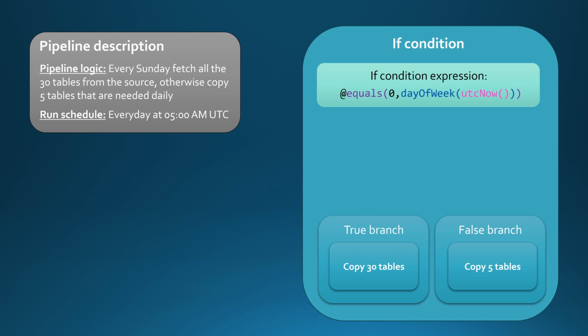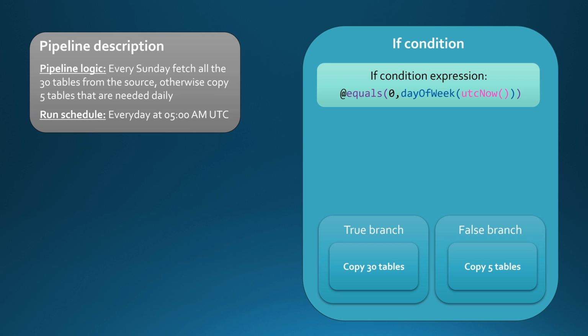I have written an expression here that will check that if the day of the week is Sunday, it will resolve to true value. How this expression works, it will start from the innermost expression, which is UTC now, and this UTC now function will result into the current timestamp. Then we have the day of the week function that encapsulates that UTC now function, and this will return the index value of the date, meaning that the Sunday will be the index 0 and the Monday will be the index 1 and so on.